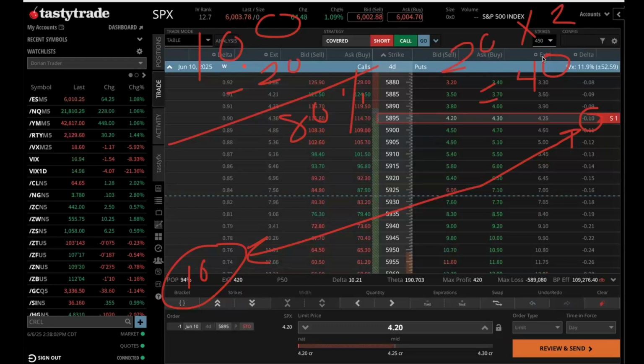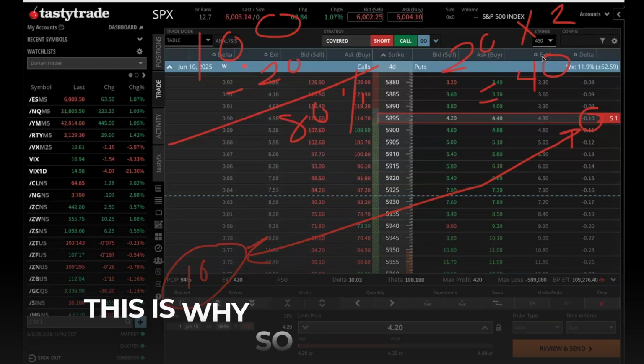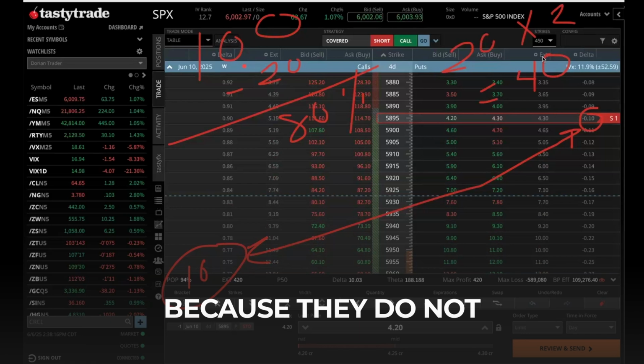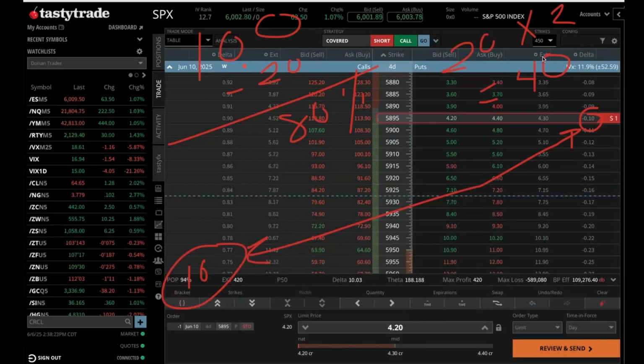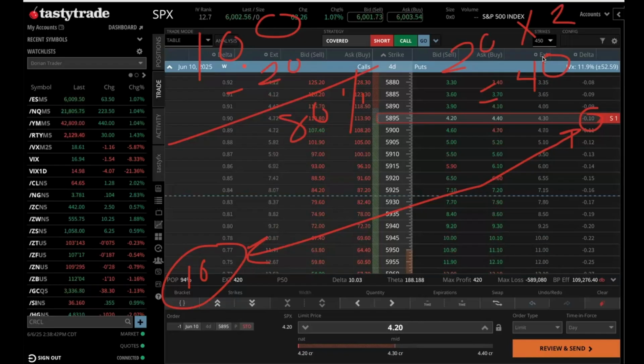One of the ways, right? If you're doing stuff that has risk of ruin, right? Short-term trades, day trading type of trades, they have the risk of ruin. It's the truth. This is why so many people fail, because they do not have the right plan. They do not set themselves up for success. I want you to be successful. So do not do this trade until you're ready. You can always do the safeguard strategy and you don't have to worry about realizing losses. That's another topic, so I'm not going to go into that now. But this is putting on the trade, and it's a lot. And I'm not even talking about everything yet. This is putting on the trade to have an edge.